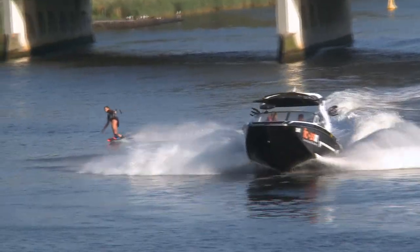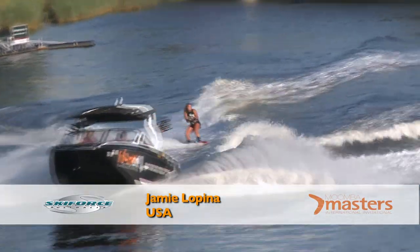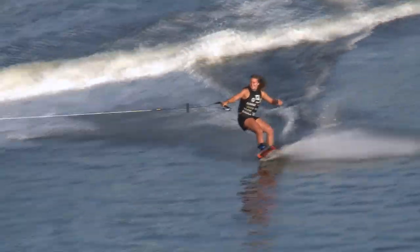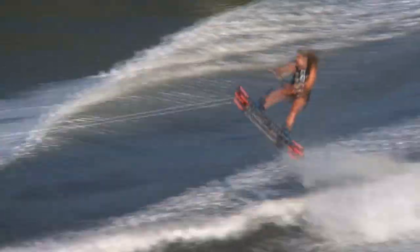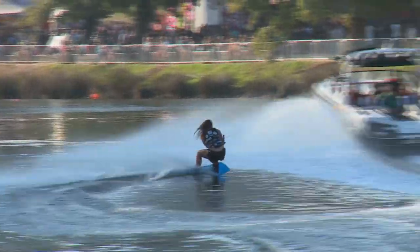Now we move to competitor number two from the USA, Jamie Lapina. Well, here we go. Jamie Lapina out here on the water, starting things off with a big nose grab, frontside 180. Back in for the heelside 360, and well, just going down on that trick number two.